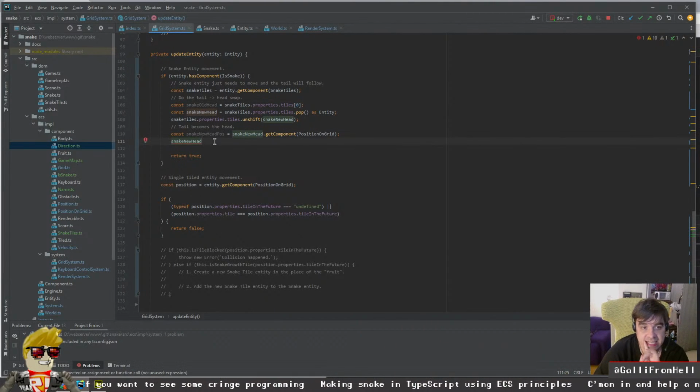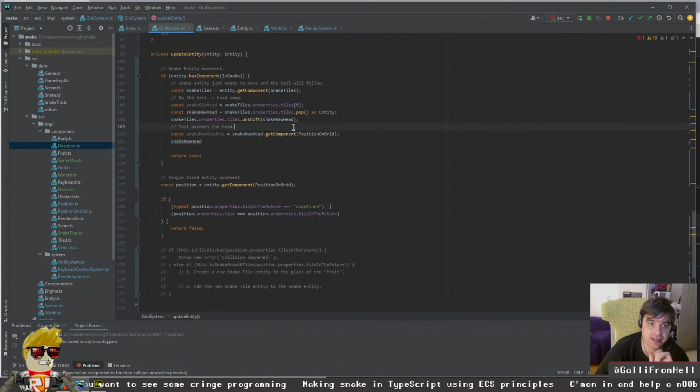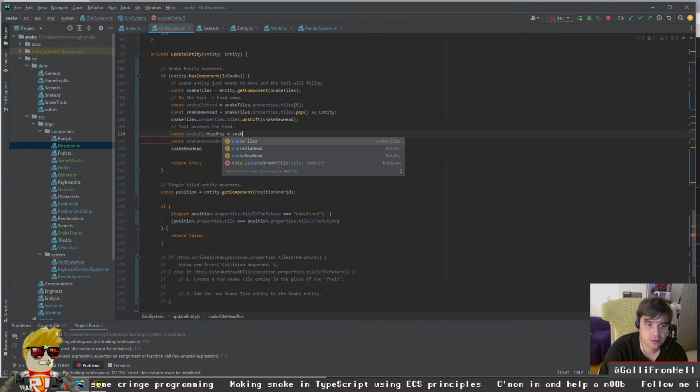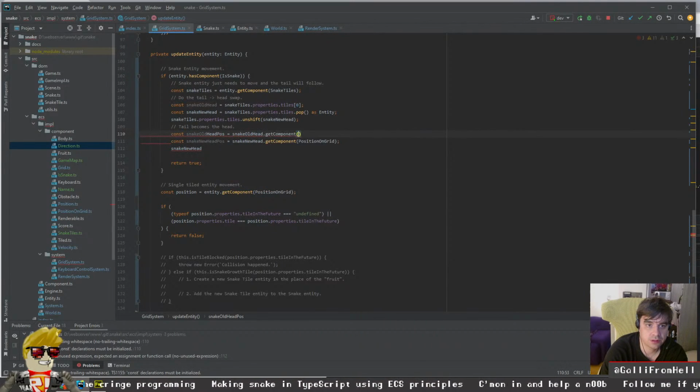So the snake new head, const snake old head was snake old head get component position on grid.